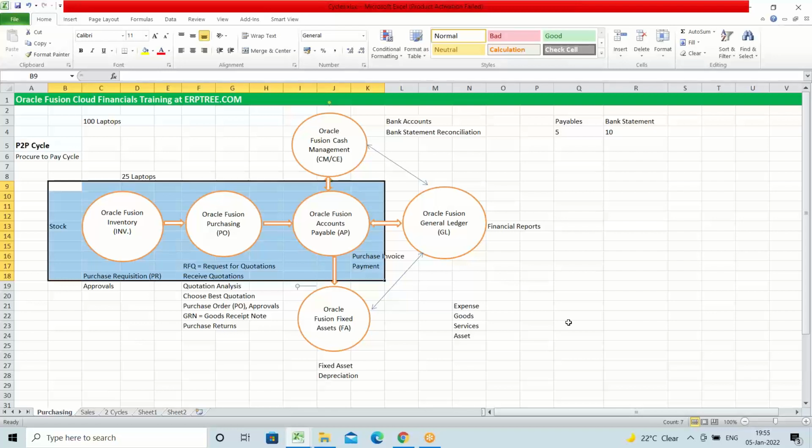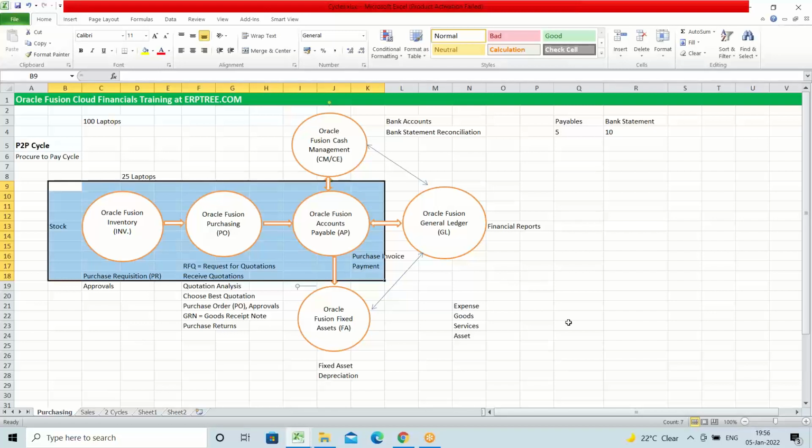Inventory is involved to raise the requisitions, the purchasing department is involved to perform all those activities, and the payables department is involved to create the purchase invoice and to make the payment. Other departments are there just to collect the data. Primarily, they are not involved. But when you say P2P cycle, we have to consider all these departments with respect to the product applications. So what are the different applications or departments involved in the P2P cycle, this is what you have to list out.